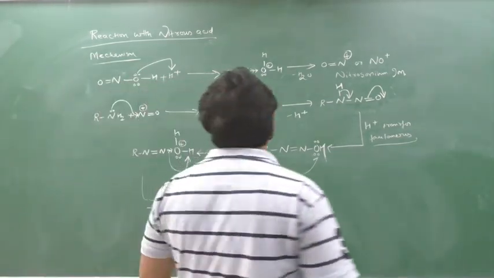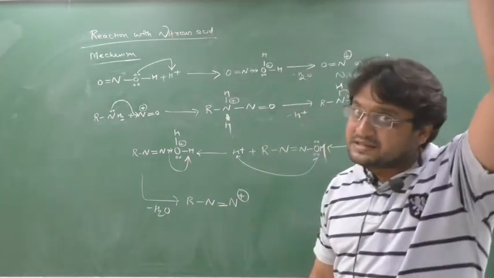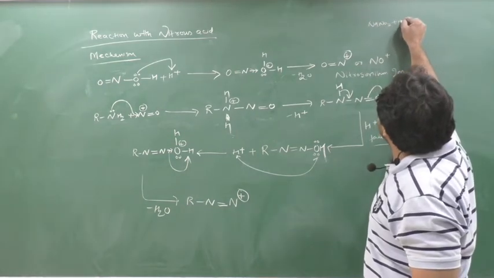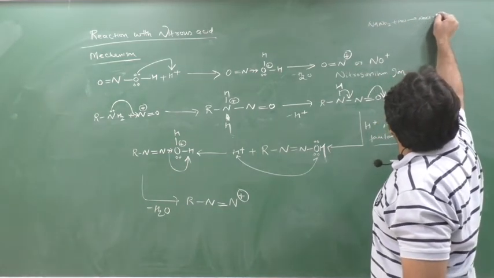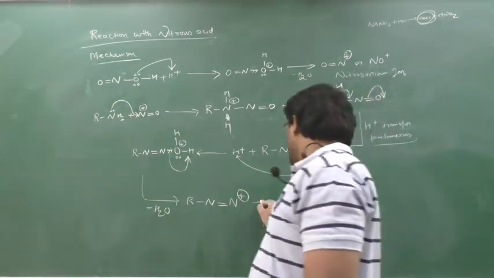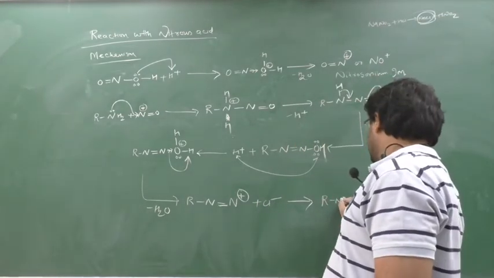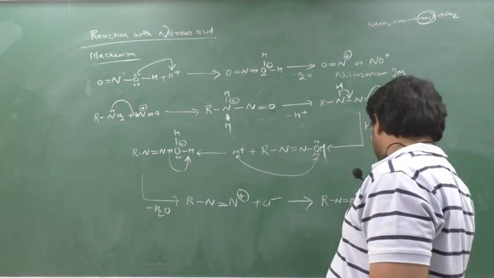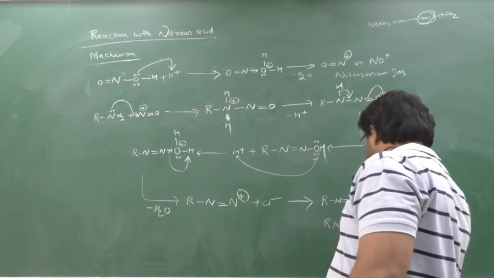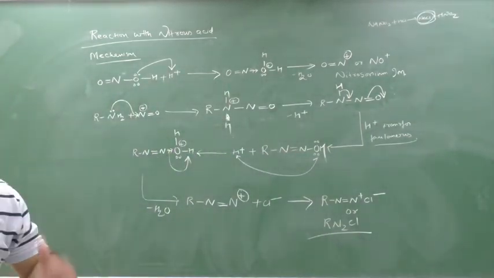N is plus. Now let us see, somewhere in the reaction there is a Cl minus also. Because we have used HCl and NaNO2, no beta? NaNO2 you have used plus HCl. So you got NaCl plus HNO2. So this story is still remaining. Now what will happen, you know, here Cl minus will come. When Cl minus comes here, you get R, N, double bond N plus and Cl minus, or you can write R, N2 Cl. So this is nothing but your alkyl diazonium chloride. This is the mechanism. Write it down.